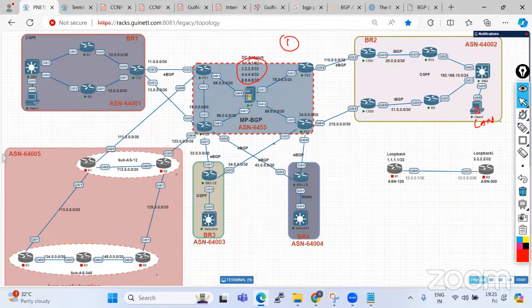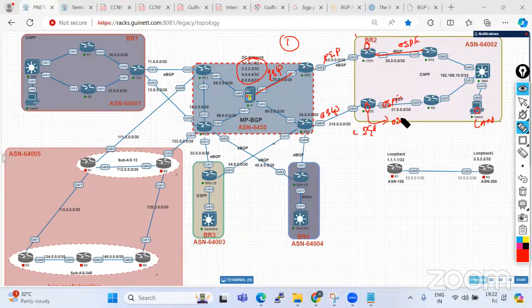So what we have to do, because we are running BGP, right? The network already has IBGP here, EBGP here, and again we have the OSPF network here. So first we have to advertise all these networks in the IBGP. It will reach the P, which will directly advertise to the EBGP. So now this route is going to reach this CE router as a BGP route, basically an EBGP route. Then you want to send it into the LAN, so you have to redistribute BGP to OSPF. This is the first process, BGP to OSPF.